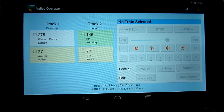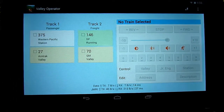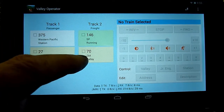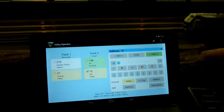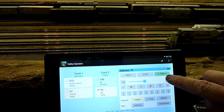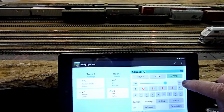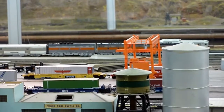Here on the valley side, we can see that this train is running. It's controlled by the junior engineer. So our goal is to take the next freight train, this one, and to bring it to the station. So we are going to basically go forward with it. Here it goes. And we are going to stop it about at the station.